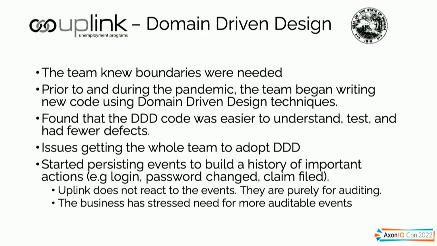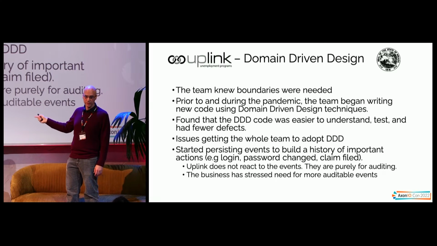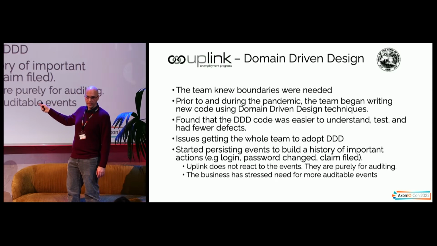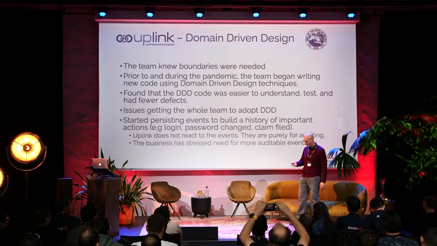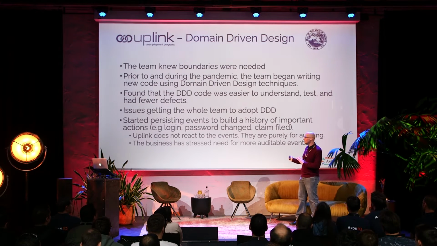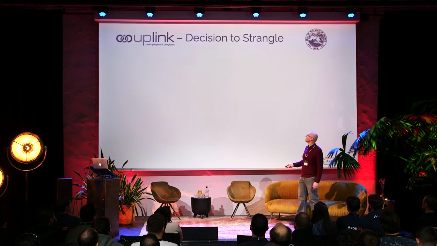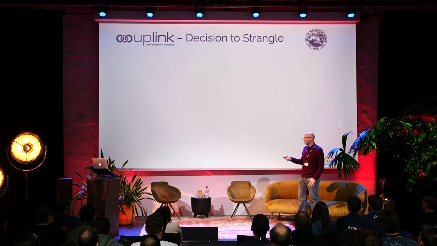So just recently, we had a security breach, and it's not fun. It made the news. I could talk about it because now it's in the news. It's the first one we've had, and it was a vulnerability in CSS. And we used the events that were stored to track down what happened. And when the business did that, they realized, oh, we need more of these things. And I was in a meeting, and one of the managers said, Andy, that Axon stuff you're working on, isn't that doing this stuff for you already? And I said, yes, that's what we're doing. So there was a silver lining to a security breach, but it is what it is.